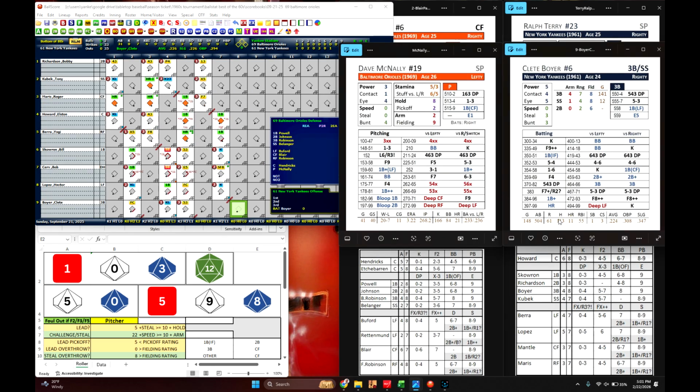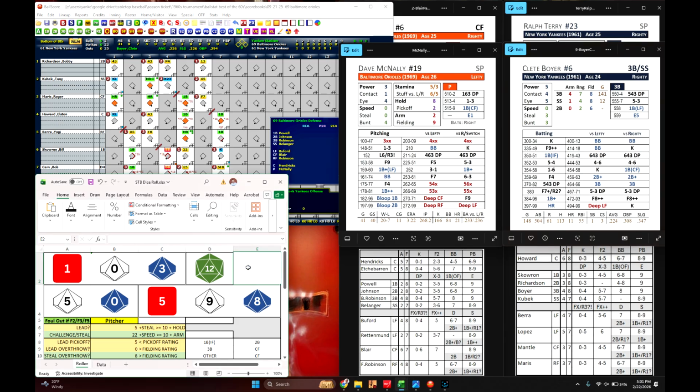Score is still 7-1. Now, McNally will be on a very short leash. He does have 2 levels of fatigue. But if he can make it through here, since they play tomorrow, their bullpen will be fresh for tomorrow's game if they have to play. So as long as things don't get out of hand here, they'll leave him in and deal with it.